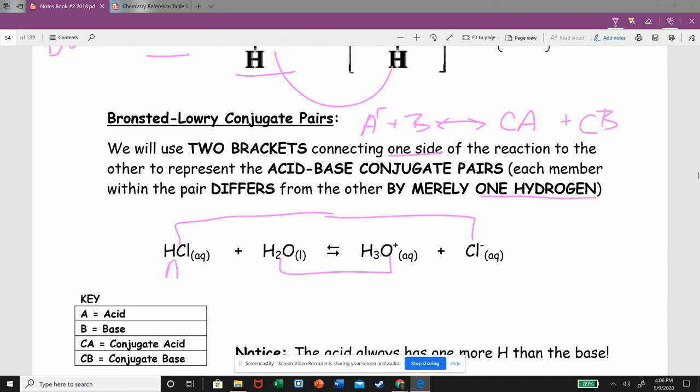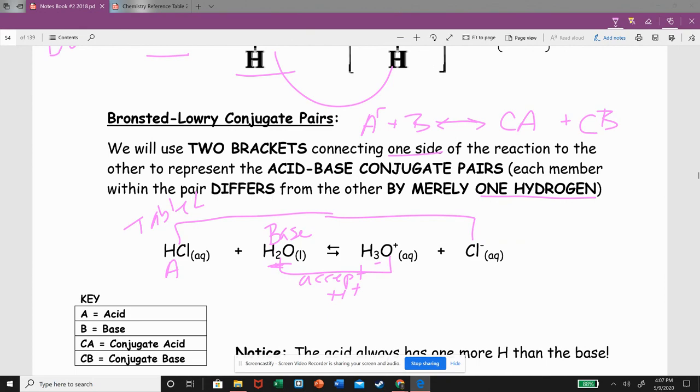So here, HCl is an acid. First of all, it's listed on Table L, so it's got to be an acid. If it's an acid by the Arrhenius theory, it's an acid by the Bronsted-Lowry theory. And now we have water going from H2O to H3O. What's going on between 2 hydrogens and 3 hydrogens? This water is going up in hydrogen, which means it's taking it, it's accepting it. In that theory, bases accept, acids donate. So this is the base, because from here to here, it's accepting the H plus.